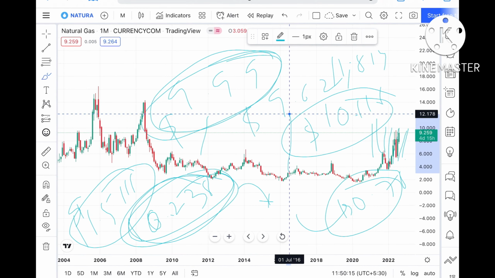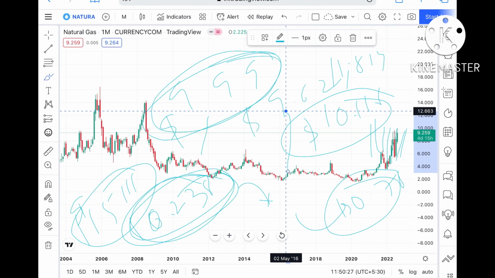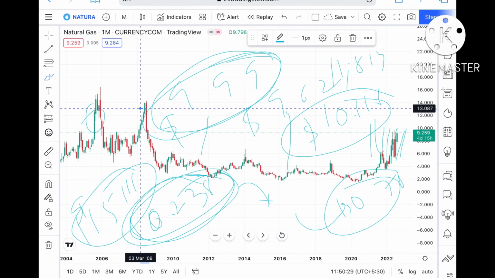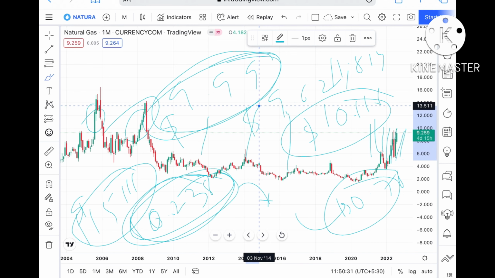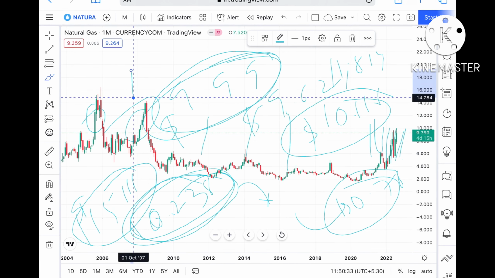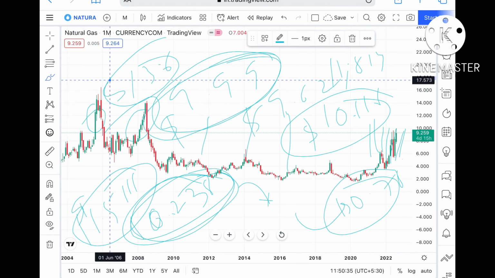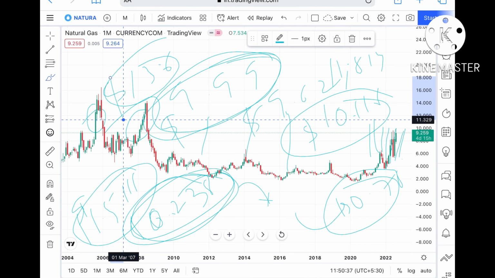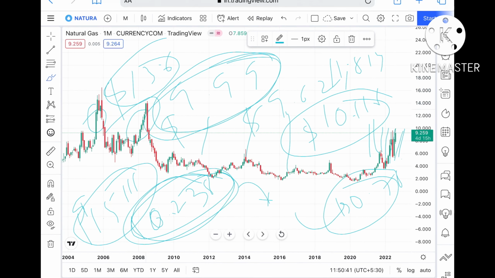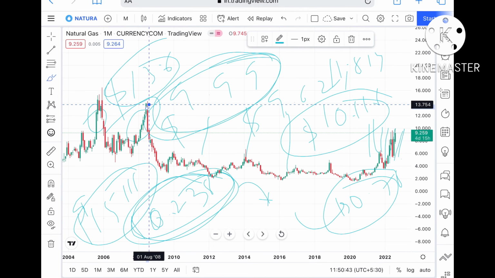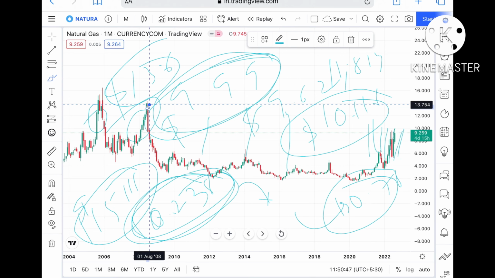$12.6. Okay, so once the price goes above a level of $12.6, and this particular level is again a resistance which has already been tested here, we can see it go further upside towards a level of $13.6. So once the price goes above $13.6, we can see it go further upside, because this range has not come since about 2008, we have not seen this particular level, so there is a probability it can go further upside.